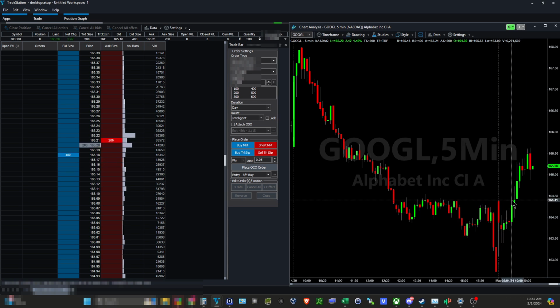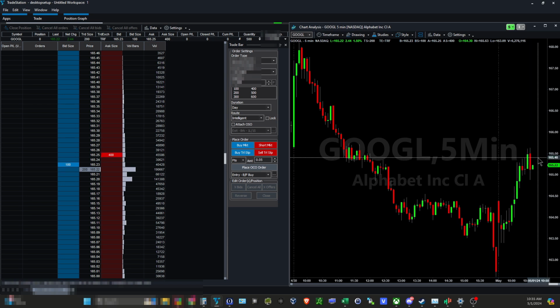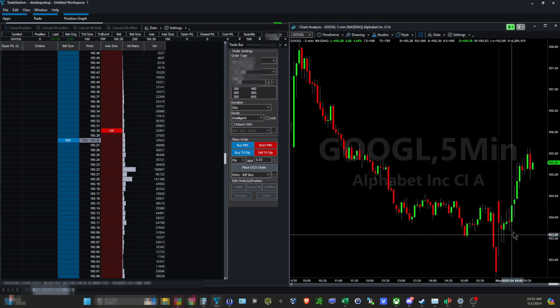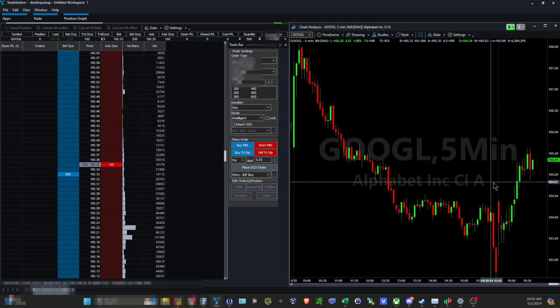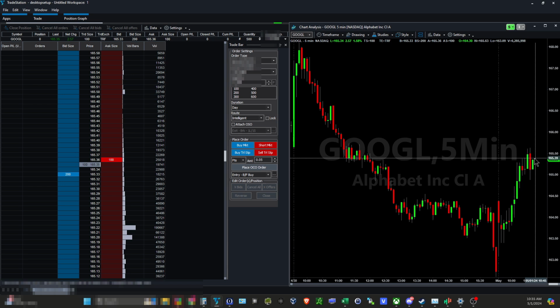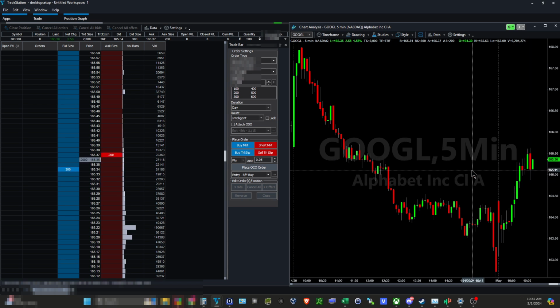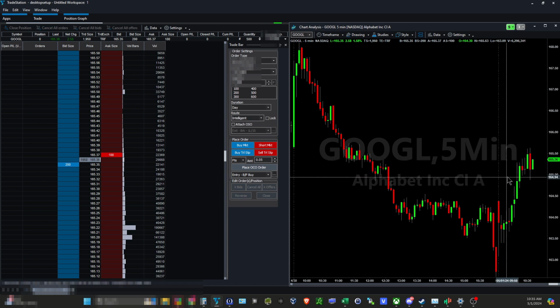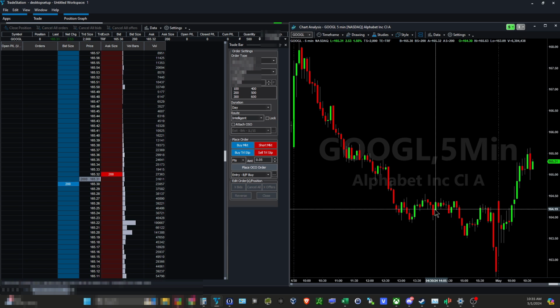So we have an open a bit above the close from yesterday, and then we've got a little bit of a sell-off, and then it's not stacked greens, but has some nice buying and showing some nice strength here. So what is this price action telling you? It's telling you that these candles, not the greatest strength, but it's definitely strong. You're seeing strength here again. The market is showing a bit of support here. So now that the market is showing support, it might break out of this small compression on the 5-minute chart.